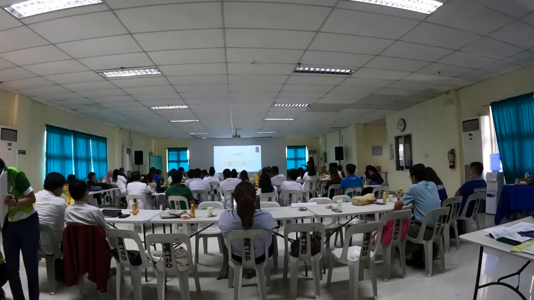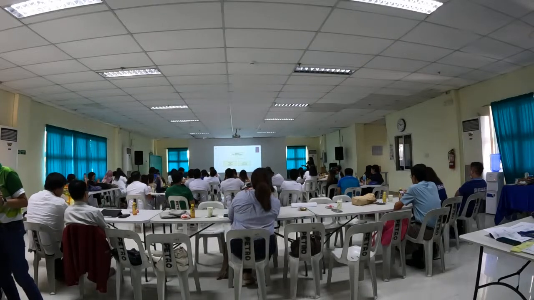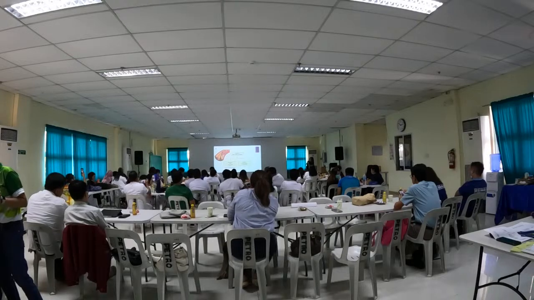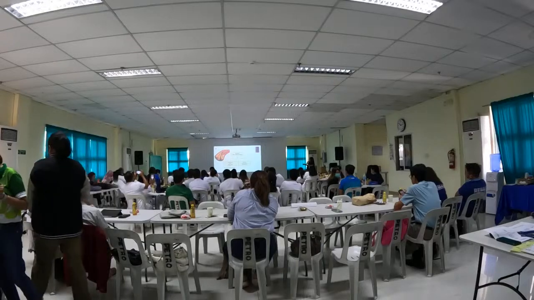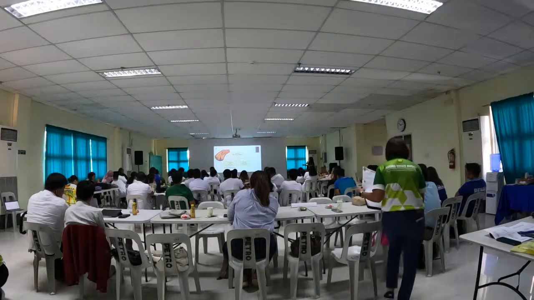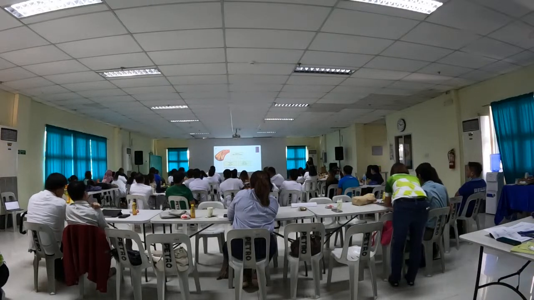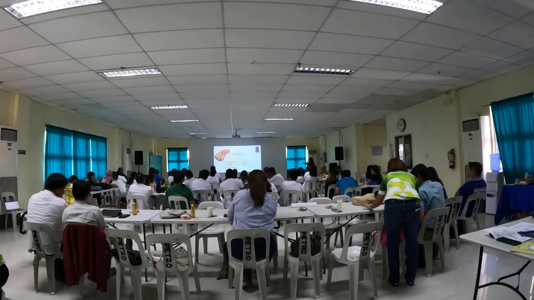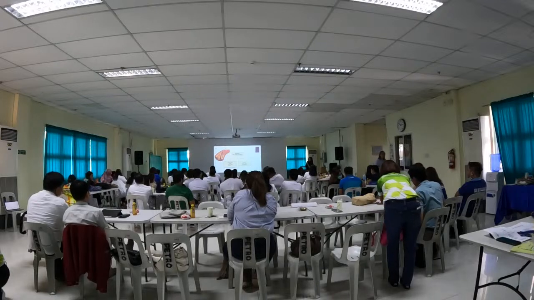So for ischemic stroke, we have different mechanisms. Now we have either thrombosis or embolic. So for thrombosis, it is a local occlusive process. Imagine this is the cerebral blood vessel, imagine it is the MCA. But because of hypertension, diabetes, crispy pata, lechon, ice cream, there is already accumulation of cholesterol plaques. So this would cause narrowing of the intima and of course compromise of the cerebral blood flow.